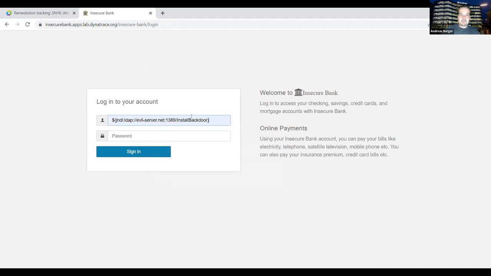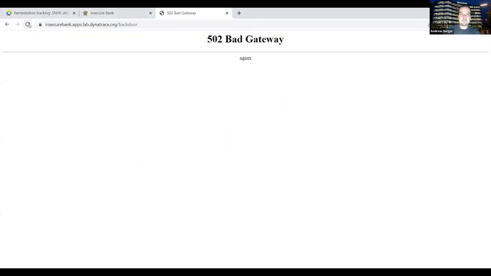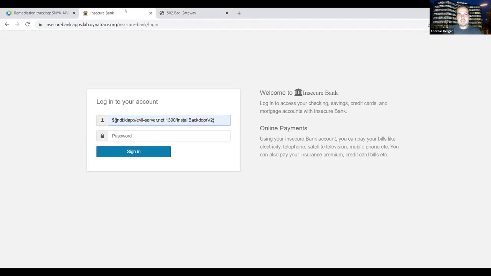And now I could also do that, right? Let's pick the other one that's even nicer. This string here is like the prototype example of a Log4Shell attack, right? It has this JNDI request in there, and as you can see already, it's trying to install a backdoor. And just to prove to you that there is no backdoor yet, there is nothing running here. I can hit reload as much as I want. So let's do that, right?